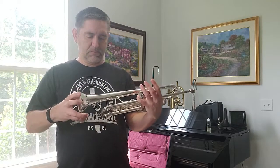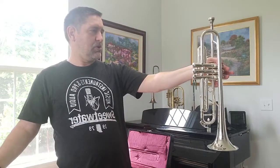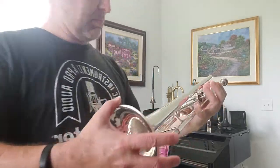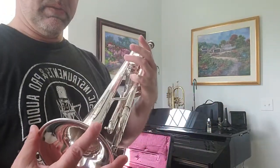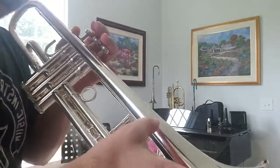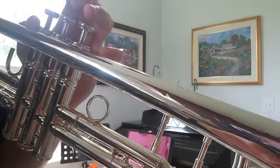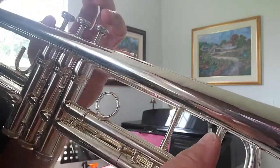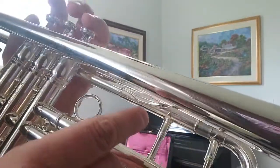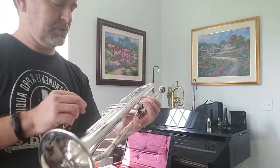This horn has a couple little imperfections, though. If it's sitting on a stand somewhere, you wouldn't know that. You would just think it's a new horn. Let me try to get it in the lighting just right. There you go. I think I got it there. You can see that little one. There's just a couple of really tight ones, but when someone's holding it in their hand, you have no idea until you get up close.